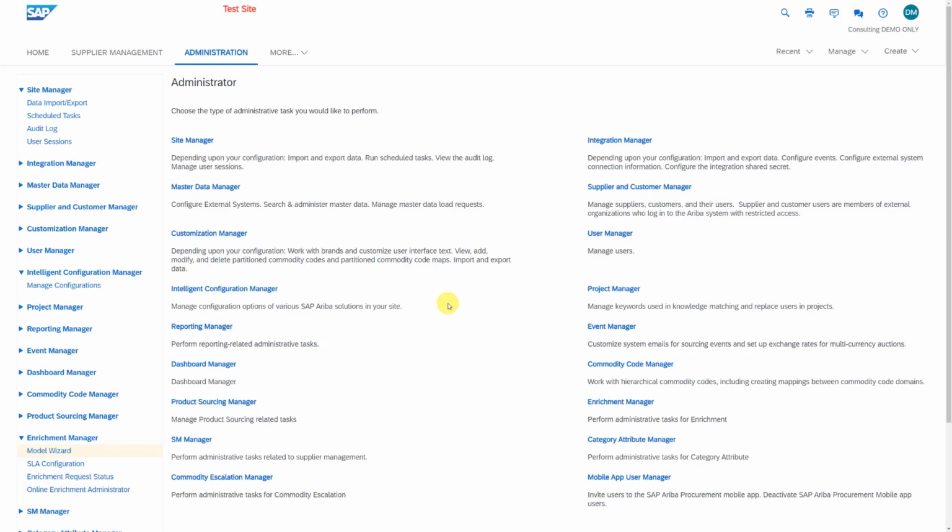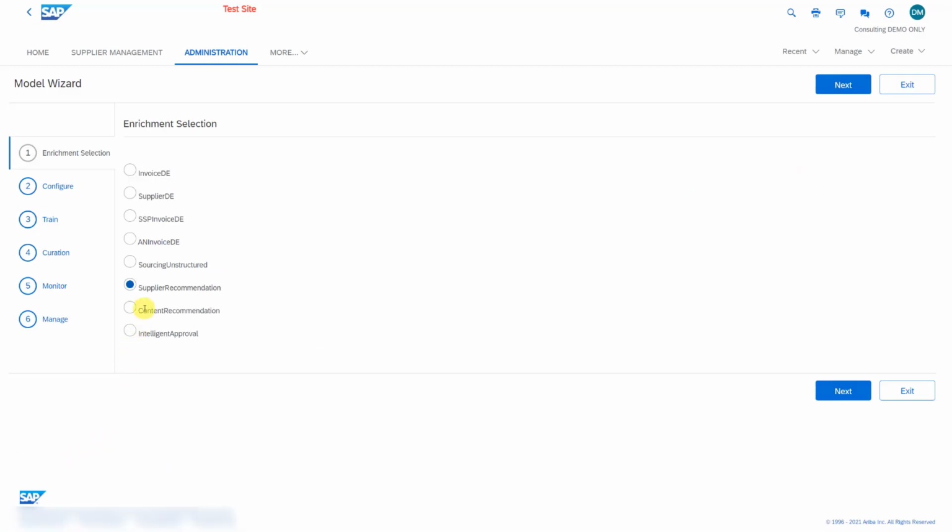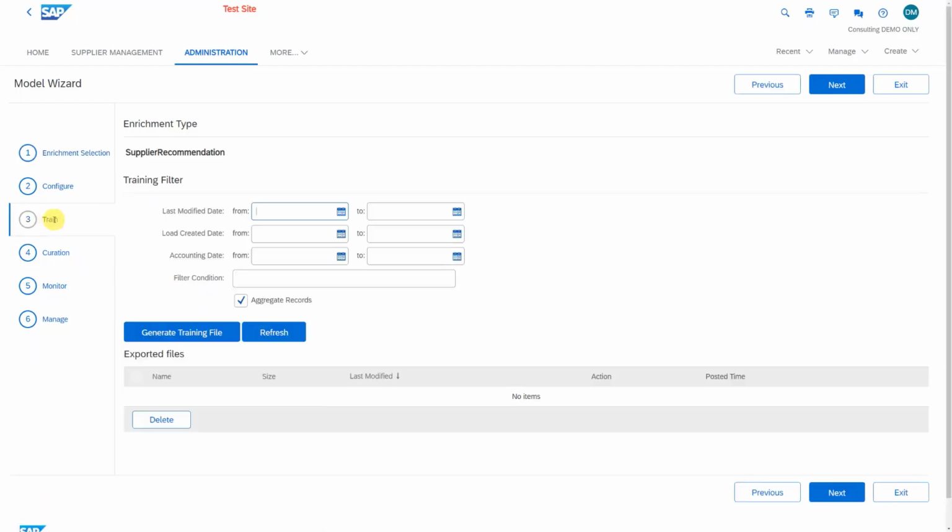Now that we've enabled the Intelligent Supplier Recommendation model, from Administration, let's train the model. In Enrichment Manager, click Model Wizard, choose Supplier Recommendation, and then click on Step 3, Train. Select a trailing year of data, and click Generate Training File.